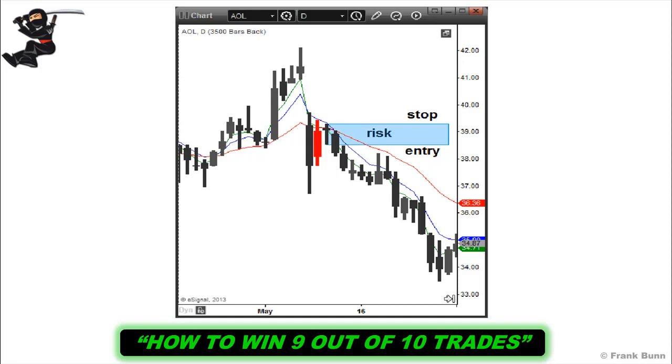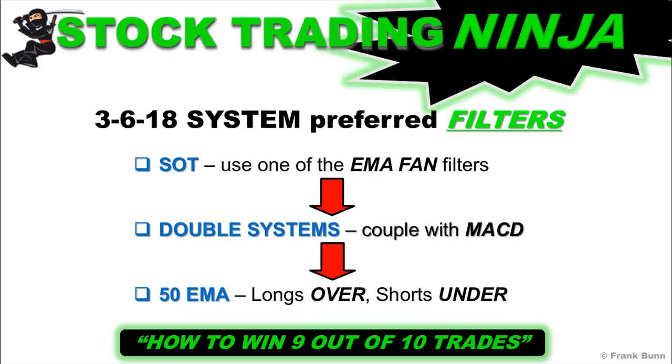Again, keep in mind that you basically want to see 2 systems at work here. The price breakout over or under the 18 and evolution of a universal trigger, and the 3 and 6 EMAs evolving a universal trigger at the same time. This produced a low risk entry and about 4R in potential profit. Given my preference for this system, here are some filters I use to sort these trades.